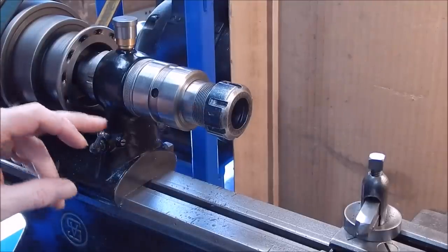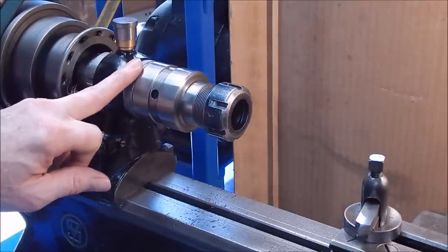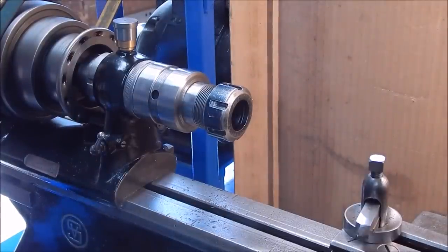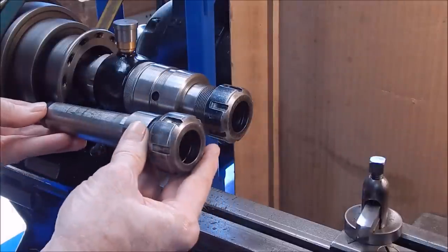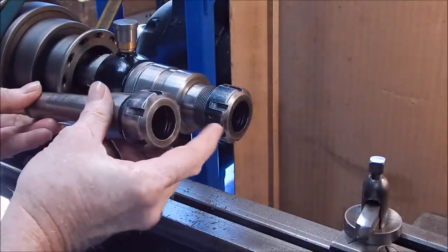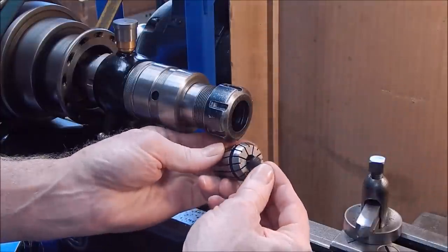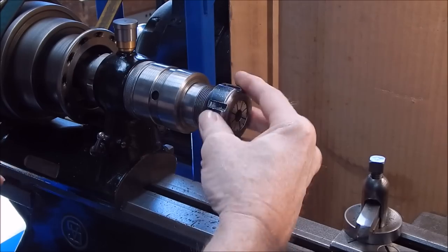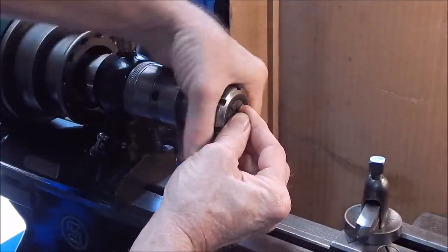Here's my secondary lathe — an old Shaublin. It has a threaded spindle and no Morse taper, so I had to make up a collet mount for the collet chuck. If you're using a conventional modern lathe, it'll almost certainly have a Morse taper in the spindle if it's a small one up to about 10 inch, and you can buy an ER collet chuck cheaply on the internet. It just goes into the spindle, a draw rod comes in the other end, pulls it in and does the same job. You get the collet of the right diameter, it clips in — that's why I like ER: quick and easy with a good compression range.